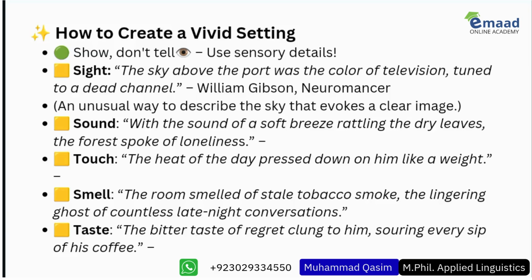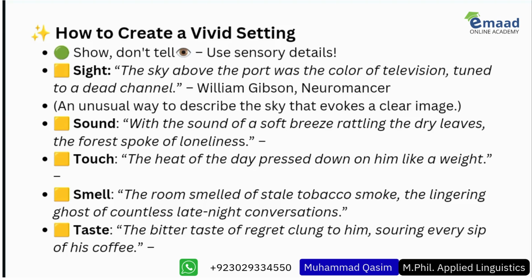So, the first tip that you need to keep in your mind if you want to create a vivid setting, a very clear image or sounds of everything that can make your readers feel like they are watching it like a movie when they read your story. The main important technique is show, don't tell. You can mark these words in your mind. You have to show, you don't have to tell. Use sensory details of your setting to give a vivid description of the setting.